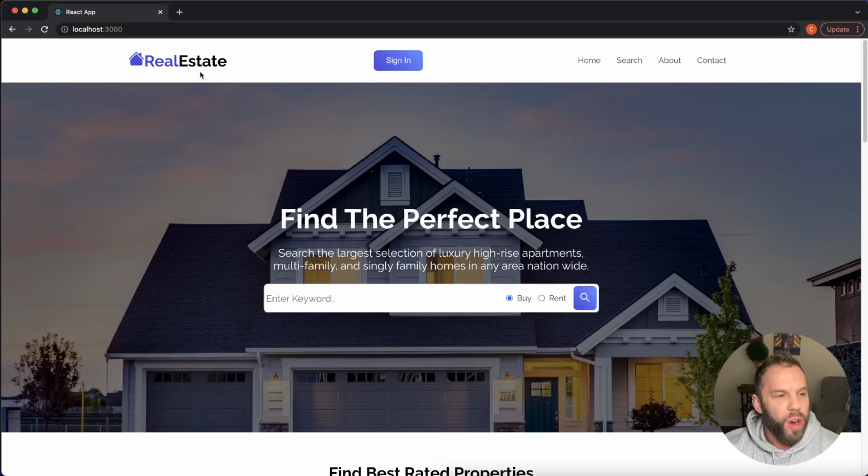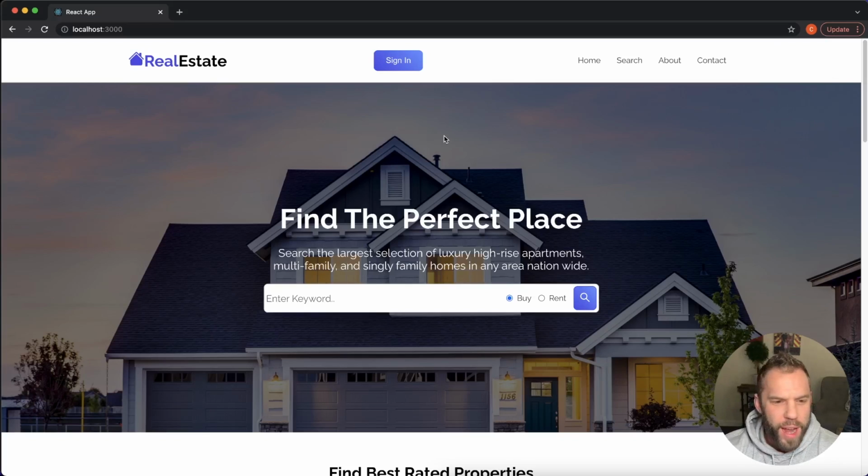So we're going to start off with this nav bar here at the top, a nav bar component that we're going to code from scratch. And then also this beautiful hero section here. And like I said, everything's going to be from scratch, including the CSS. I'm not using Bootstrap or Tailwind or anything like that. I think it's a really great idea to just sharpen your CSS skills, especially if your end goal is to become a front-end web developer.